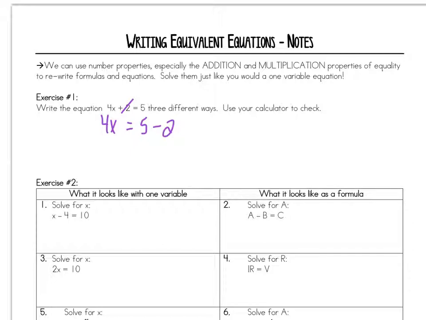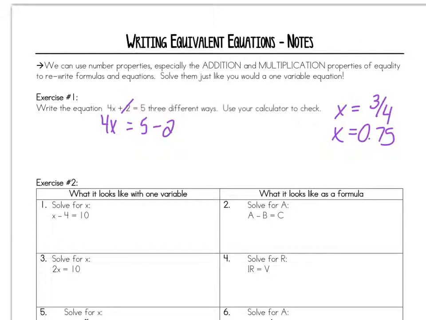So the first equation, you should end up getting x is equal to 3/4, or your calculator might have spit out 0.75, which we both know are equivalent. So next, in our calculator, let's use the same nsolve, and we are going to use this equation, 4x is equal to 5 minus 2. And voila, we get the same answer. We get x is equal to 0.75.